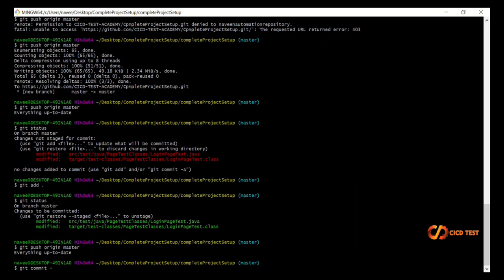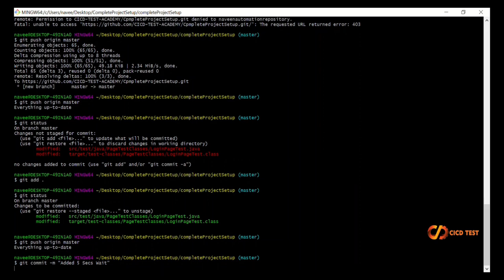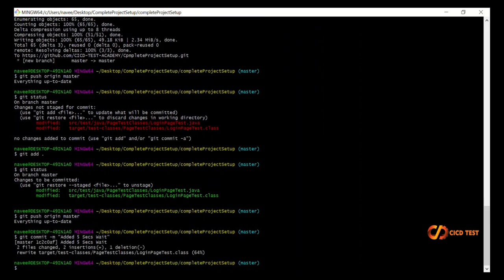Git commit hyphen m, and this message will be added 5 seconds wait, and we are going to press enter. This is now ready to go to our git.